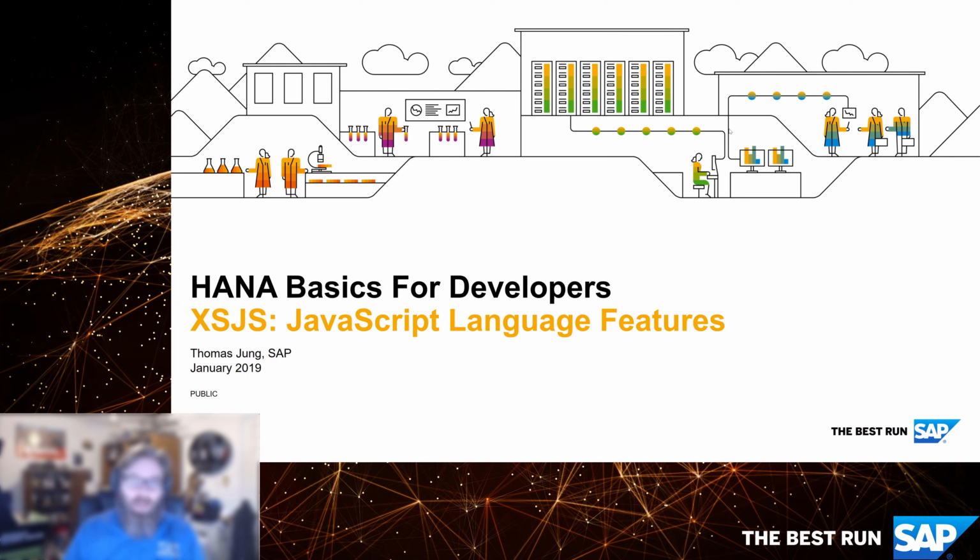Now, we've taken a look at XSJS and how it works inside of the XS Advanced Node.js environment. And we've seen a little bit of how the XSJS APIs work, specifically how we can interact with the database with them. But what I want to do in this video is show you some basic concepts of JavaScript and then how they work in the XSJS environment. Because for the most part, we do have the $ APIs, but the rest of what you do coding-wise in XSJS is really pure JavaScript constructs.